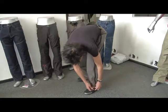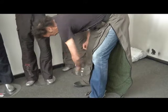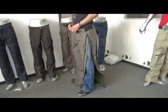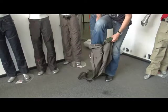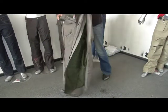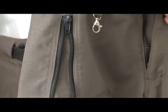Now, you manufacture here in South Africa, which means that you can react quickly to suggestions from users like myself. I tried the Dakar pants, and I came up with a sort of, not a criticism, but like, how about trying this? And you were able to say, yeah, okay, that's cool. And you can get that kind of thing in production quickly. Is that important for you to manufacture here and not farm it out to China, for example?